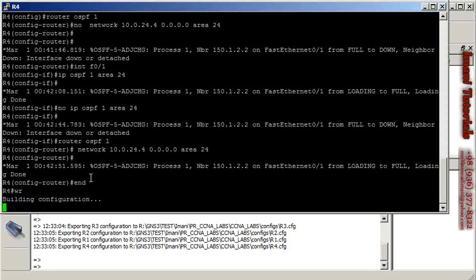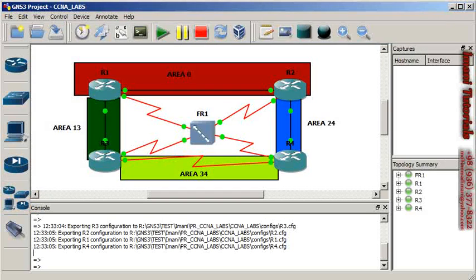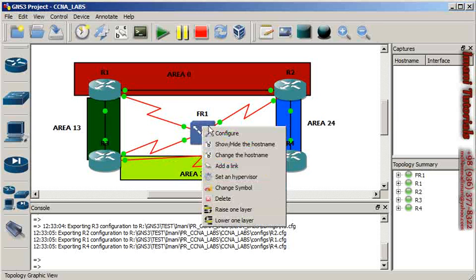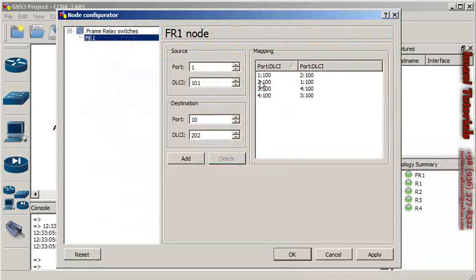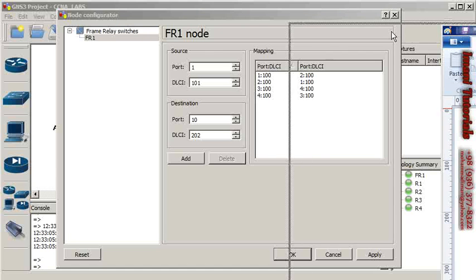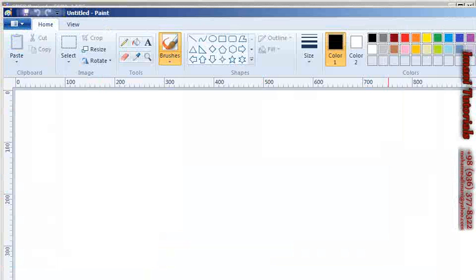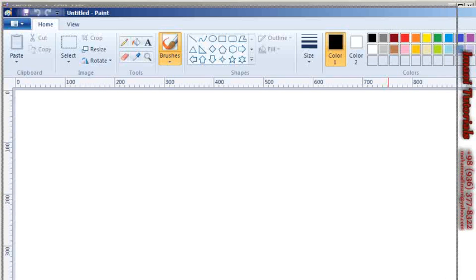OSPF is done, and I want to talk about frame relay configuration in this section. Okay, we had some configuration on frame relay switch, and I want to show this to you. I just wanted 4 ports, and I did this configuration. Now I want to remove this and add some other logical configuration to my network. And to show this, I want to start with some design here. And let's see this.